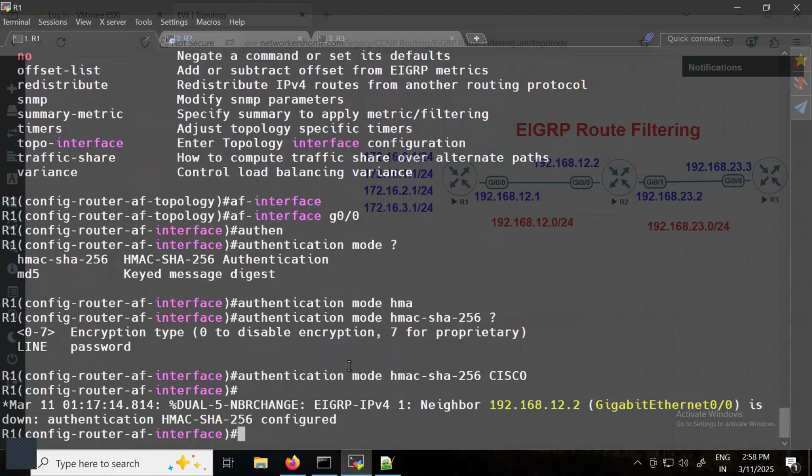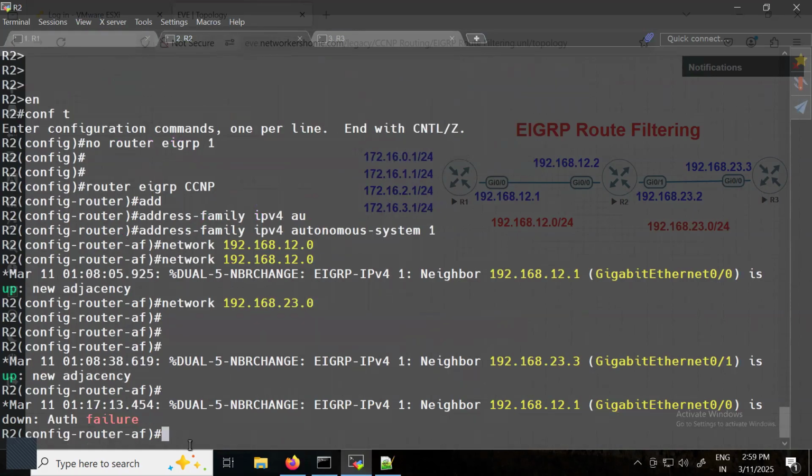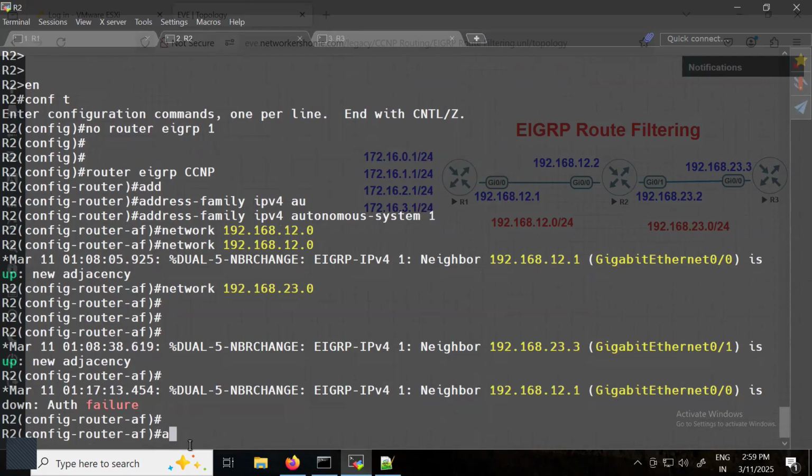Done. Now it should break neighborship. Neighborship break. Why? Because authentication HMAC SHA configured. And this side, you can see what is the reason. Authentication failure.